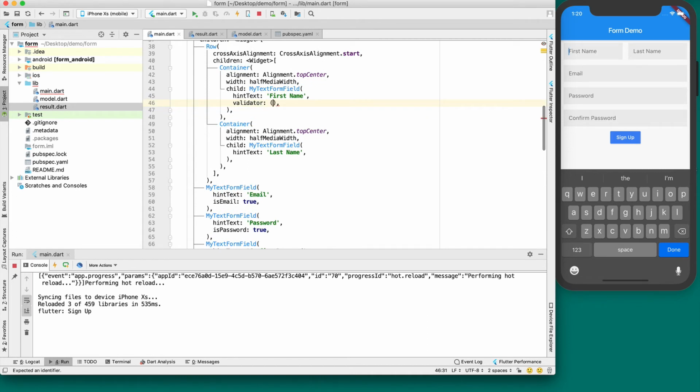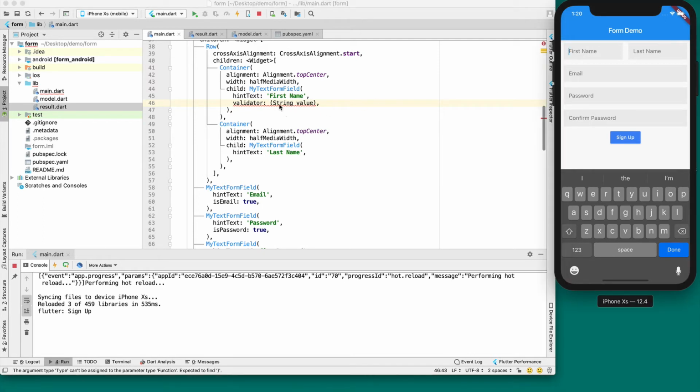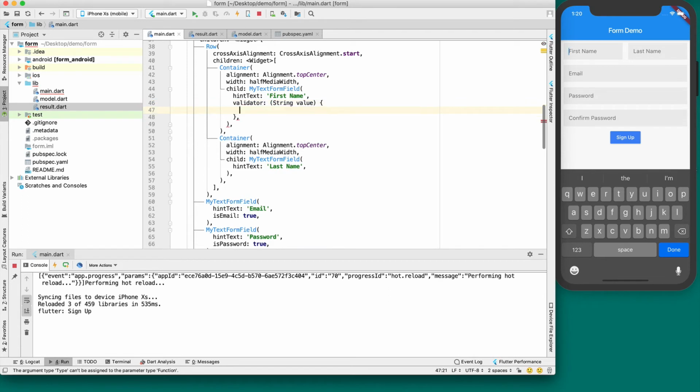So in this validator function, in the parameter you can access the value. So that means if you want to access the value in this function parameter, you can access that using String and any reference name. So in this case we are using this value. So let's define this function, and this function, basically this anonymous function, is passed as a reference in this validator property. So that validator property is used to validate this text field. So in this validator function, let's write some code.